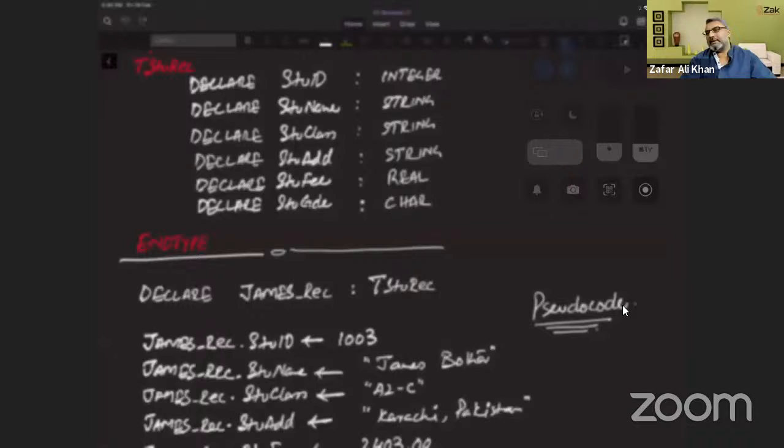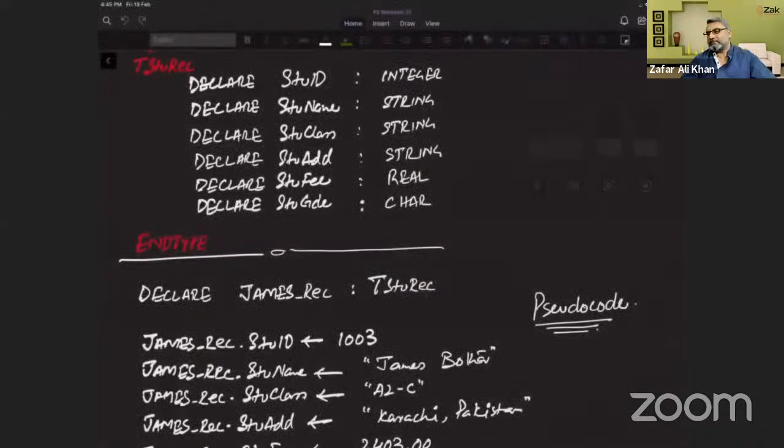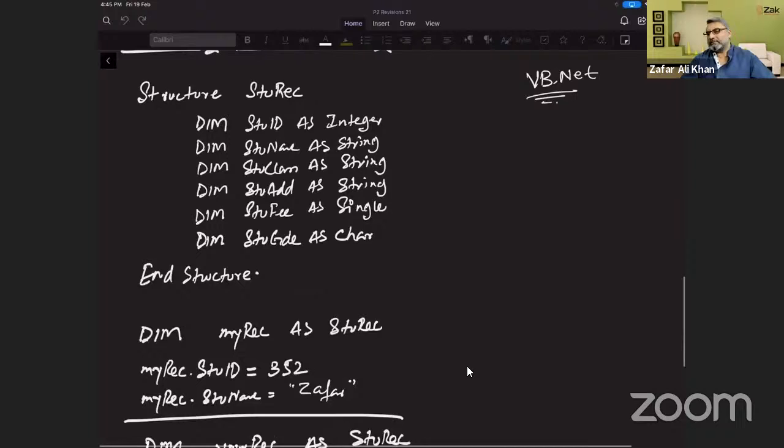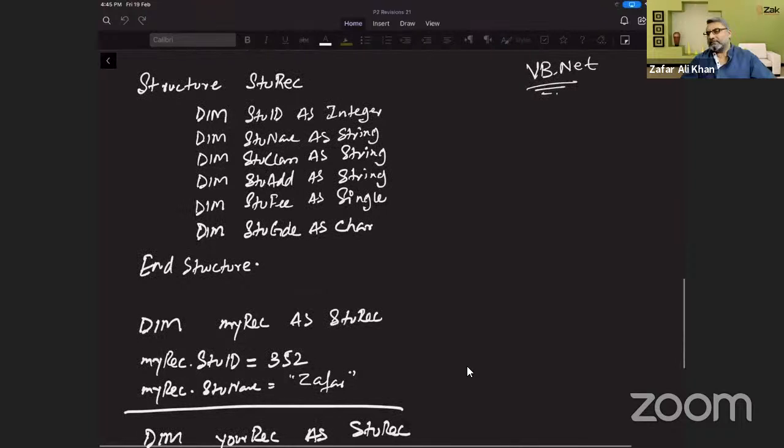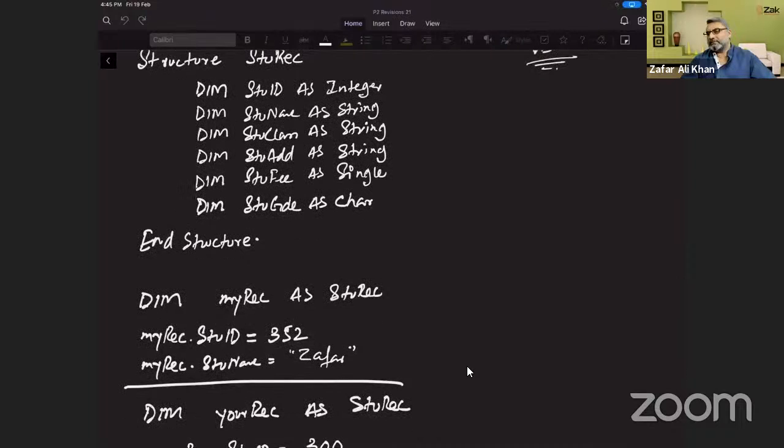In Visual Basic, it will be the structure. So we will be using it while we are solving past paper questions.